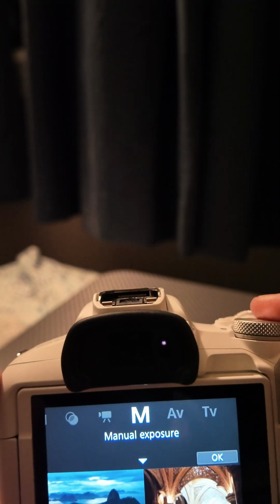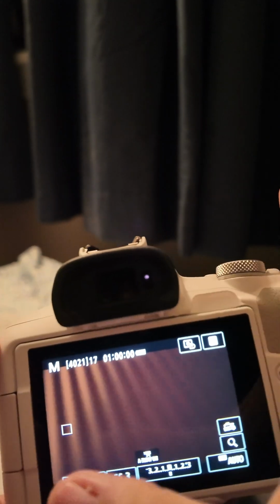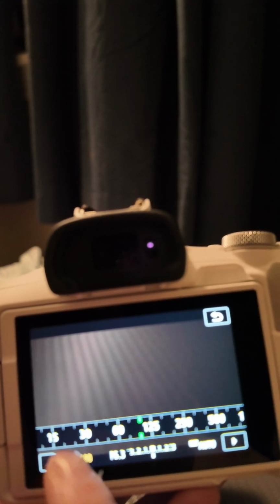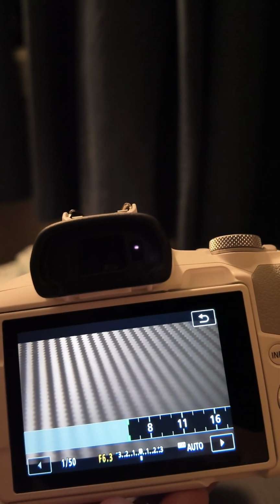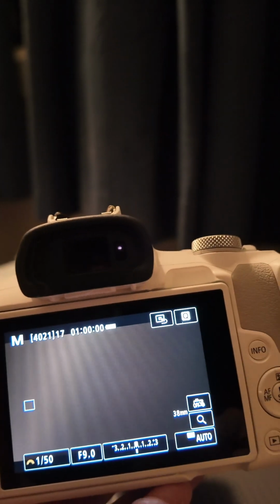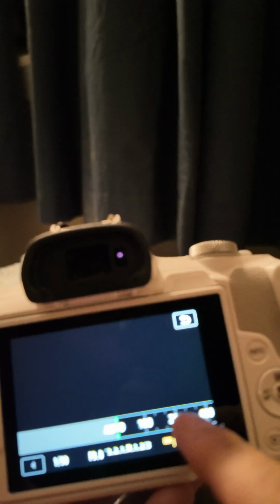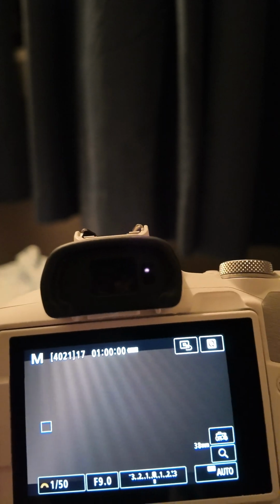You have your manual mode for all the pros out there, and this is where you get to choose all of your settings. As you can see, you have your, I believe that is your shutter speed. And then you have your f-stop here, and you can choose that. And then you can choose the white balance, and then you can choose the ISO, which is auto as well, but if you want to just play around with it, you can. So yeah, this is really for if you know what you're doing.